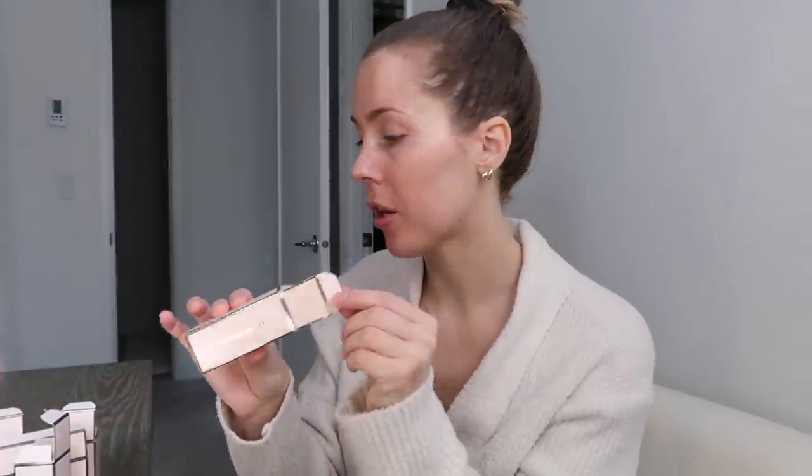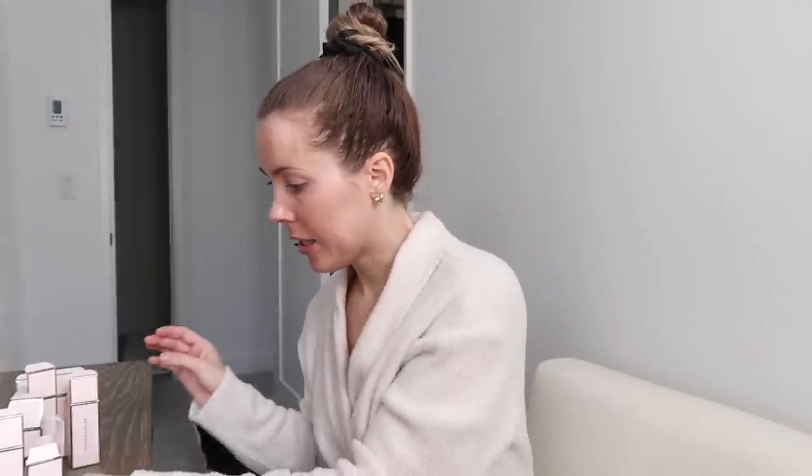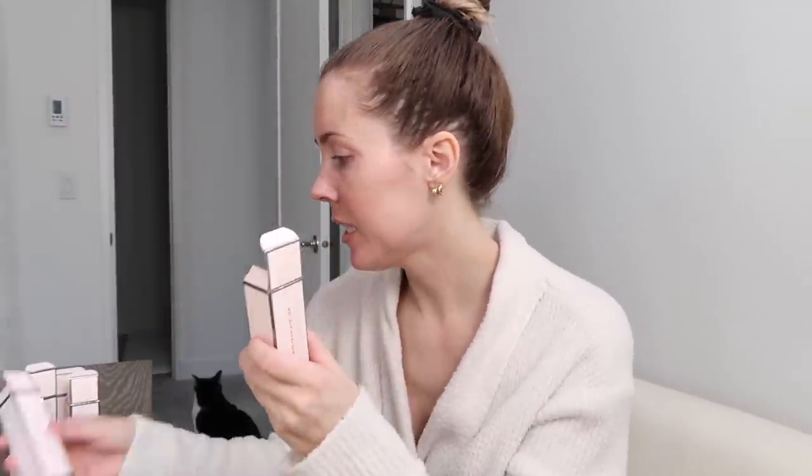The first one up is I did get a blush. This is in the color Petal. I did open these all up and test them on my hand and they looked good to go. I just haven't tested them out on my face obviously. I also got the foundation stick in number 1, super loaded tinted highlight in Peau de Rose, I think that's what you call it. And then I got the highlight stick. I wasn't sure if I wanted this highlight cream or a stick, so I got both to test out in Nectar. And then I got the contour stick in Biscuit. And then I also got a, it says it's a liquid lip balm, but it's kind of like a lip gloss in Nana. So I'm really excited for all this stuff.